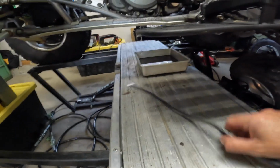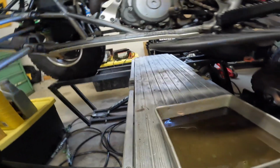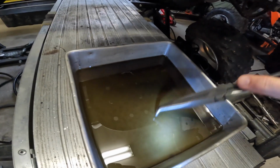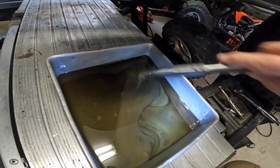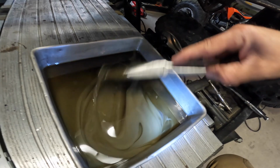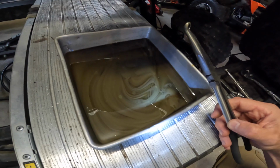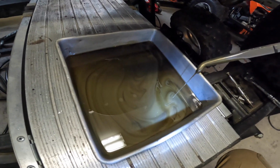Alright, we got the oil drained from the main crankcase here. I still have to drain the reservoir, I haven't done that yet. Well, let's take a look at this oil. Let's see if we can see anything in here. We got something, we've got to swirl it around. So that cloudiness right there that we're getting from the bottom, you guys can see that, is either aluminum from the engine case or water. So we are going to have to try to figure out what that is. Now I let this oil sit overnight, so all that's at the bottom.